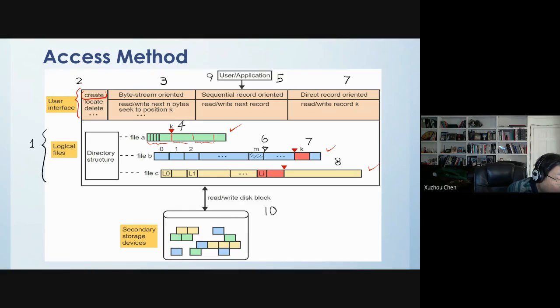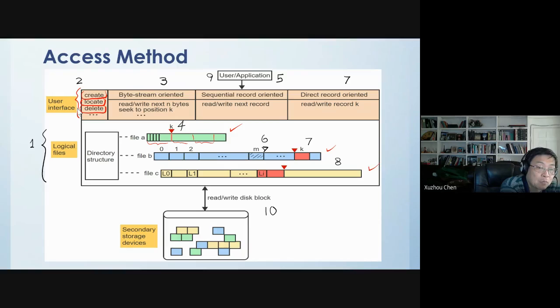If you want to open an existing file, which is already stored in the hard disk and was created by you yesterday, you use the command locate to locate the file and then open it. And if you don't want this file anymore, you want to delete it, so the file system should provide the delete command.